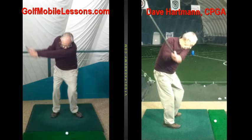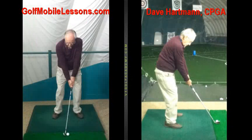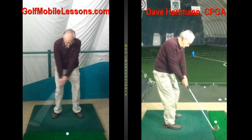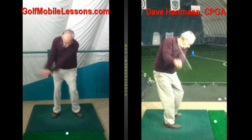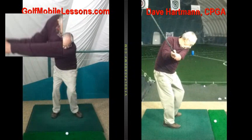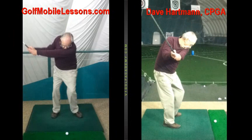And as I mentioned, by having your head and chin a little more upright and your chin out at address, that also gives you more space to enable you to make a fuller shoulder turn, and that'll allow more body weight to load onto your right leg naturally. But all in all, you do get the club back on a pretty good angle. I can see your swing plane is pretty complementary with the golf shaft pointing just in front of the ball line, which enables the club to come back to the ball quite naturally because your direction was good, Gene. It was just a little bit of power loss.